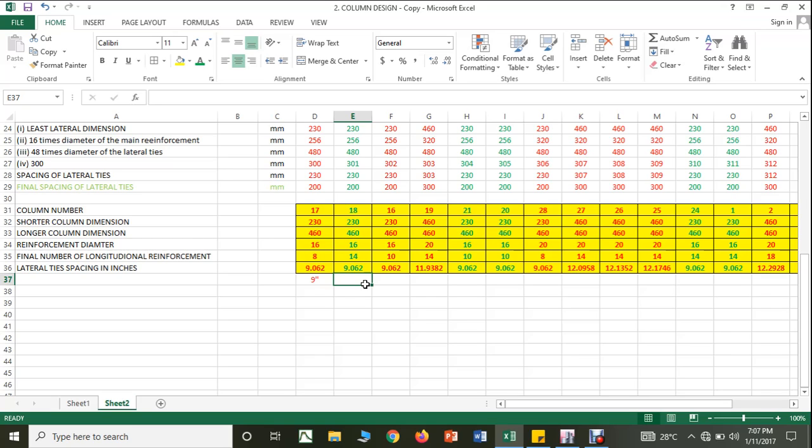There is nothing wrong, you can go for 22 also, but the easy availability of that diameter in the market is less compared to 16, 20, 24, 28, 32 and 36.